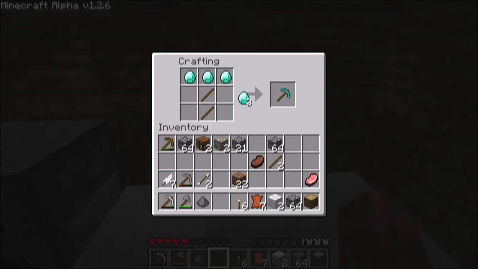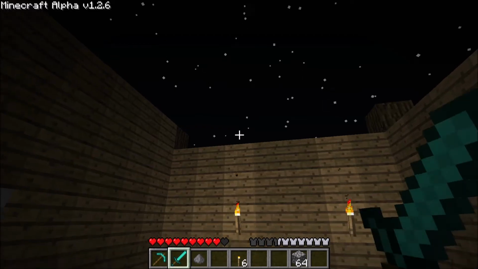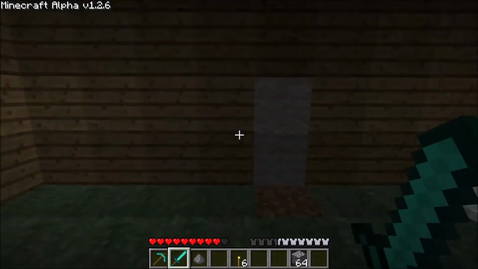We don't need coal. It's fine. We got a diamond pickaxe. Diamond sword. We got our pants. Yeah. What a handsome guy. Look at me, my big brawny manner, with me and my diamond sword. They don't mess with me.